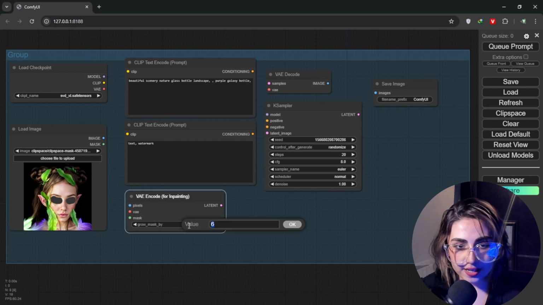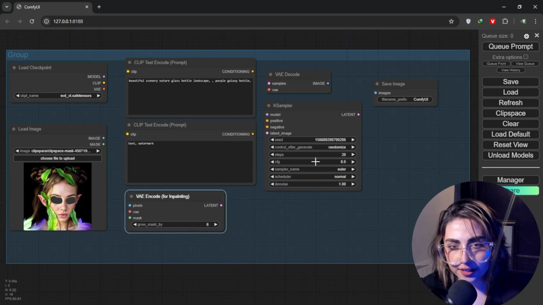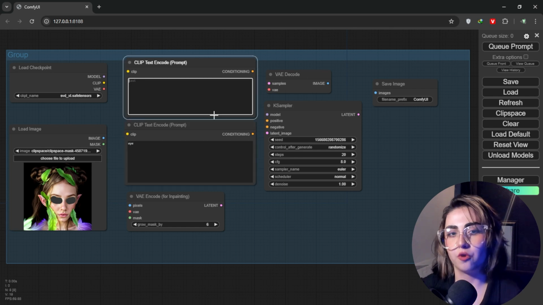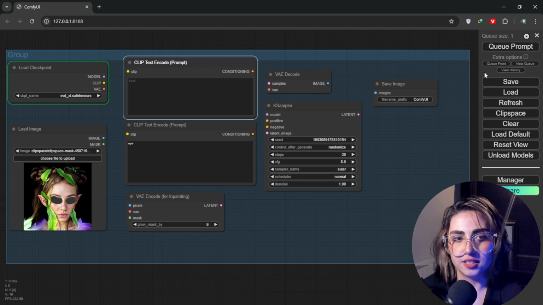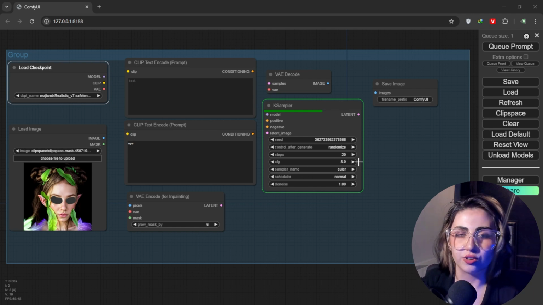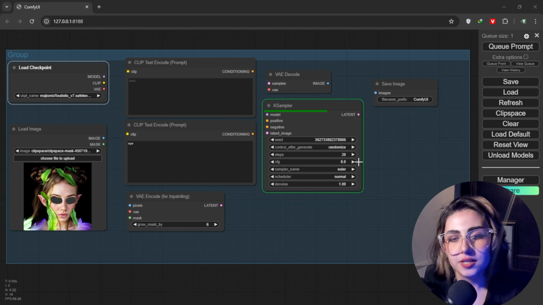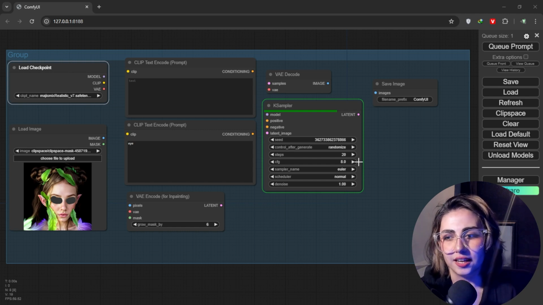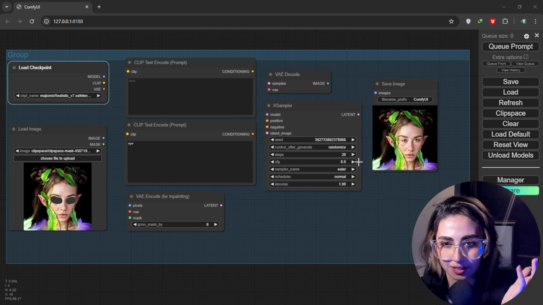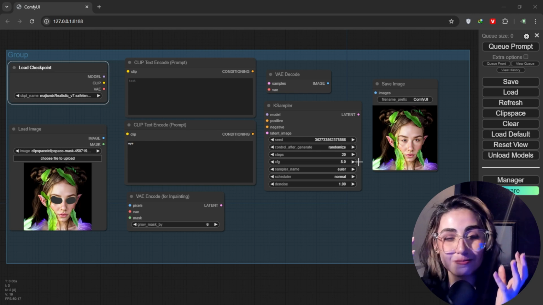As it goes by, the value of 6 is fine. The steps and these are just fine. Let's clear this out, and we're going to add eye to the negative prompt, because we don't want to add an eye in here. We want just a flat face. Let's see what happens. It depends on the resolution of your image and these settings here. CFG is like the reality, the amount of real you want it to be, like details and 3D dimension, like glow. I don't know what it stands for, but it gets you a more real photo.